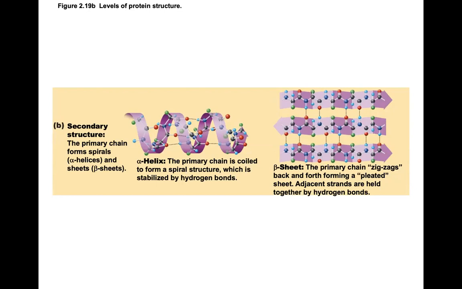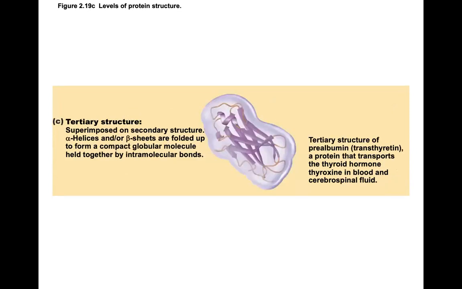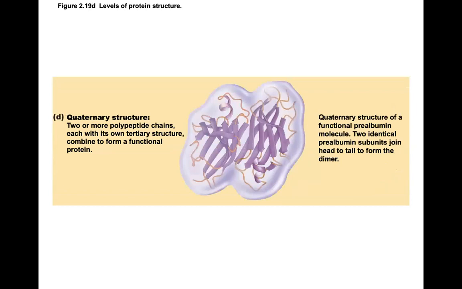And you can either fold it into a helical structure, which is shown here, or what we call beta sheets. Beta sheets are like the pleated lines sort of motif. And then it will continue to fold on itself until it folds into a very unique structure, which is what we call a tertiary structure. A quaternary structure is really two proteins that have formed bonds with each other. So you essentially have two or more tertiary structures that have formed bonds with each other. Hemoglobin, which is a molecule that we'll talk about in AMP2, actually is four separate proteins that are bonded together.